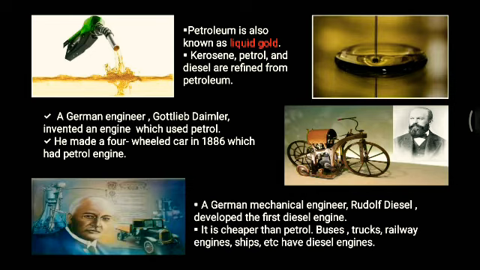Another German mechanical engineer named Rudolf Diesel developed the first diesel engine. Now what is diesel? Diesel is another variety of liquid fuel extracted from petroleum, but diesel is cheaper than petrol. So buses, trucks, railway engines and ships all have diesel engines, because the quantity of fuel required for all these vehicles is more. That's why diesel is used in them.